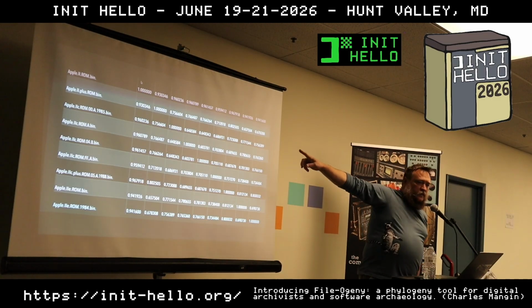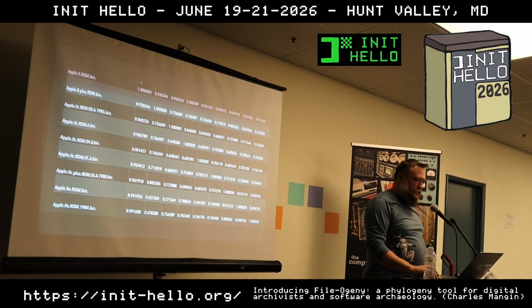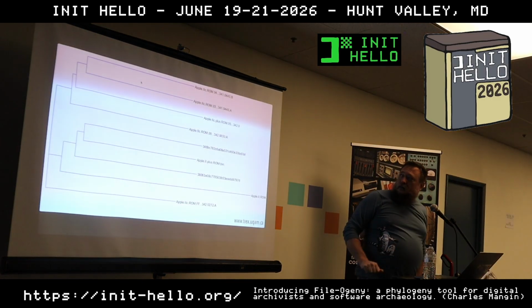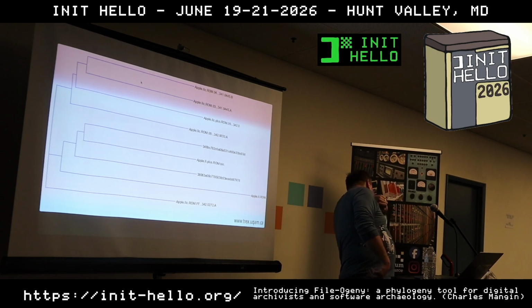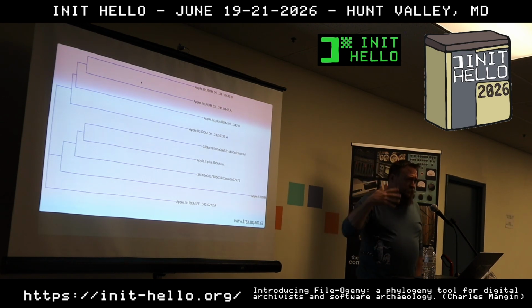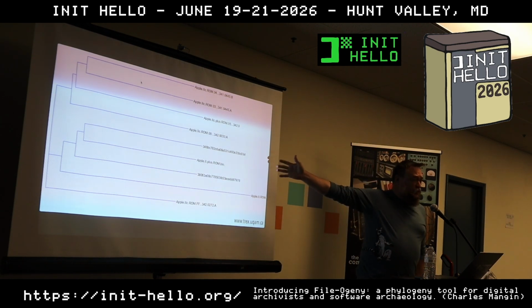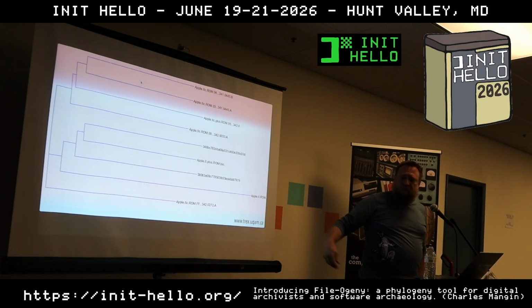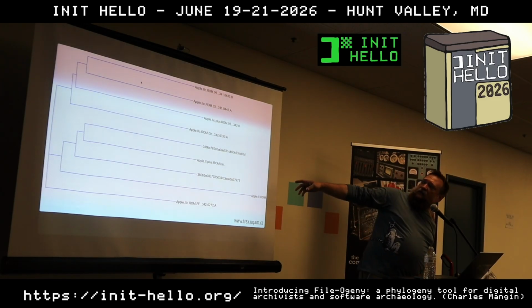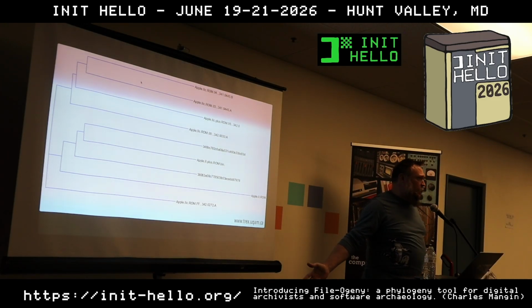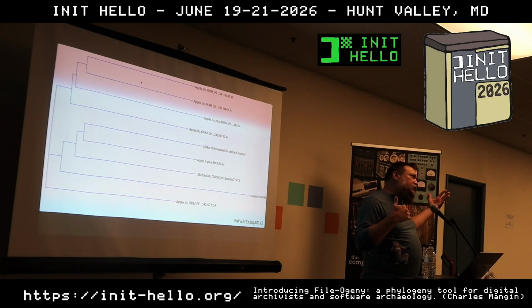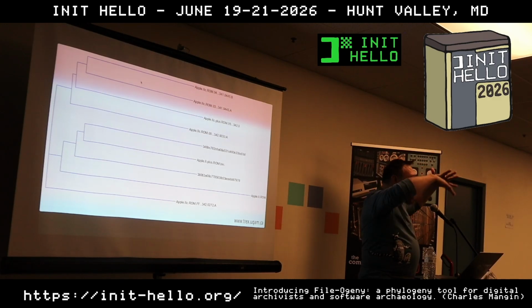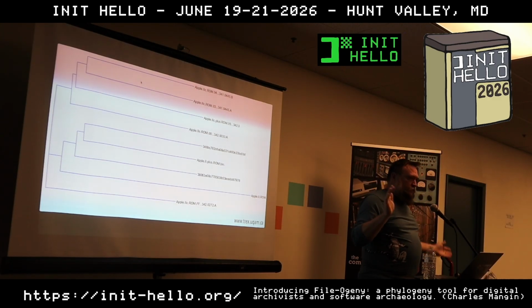But with a matrix like this, we can put it into an online phylogeny tool that will build you a tree, in this case, of different versions of the Apple IIc ROM. Now, of course, this is optimized for DNA sequences, and it's looking for things like common ancestry and using the distance matrix to build a tree as opposed to something else.